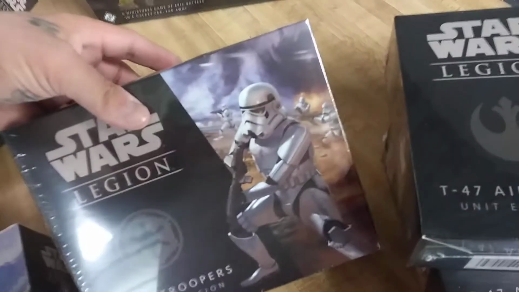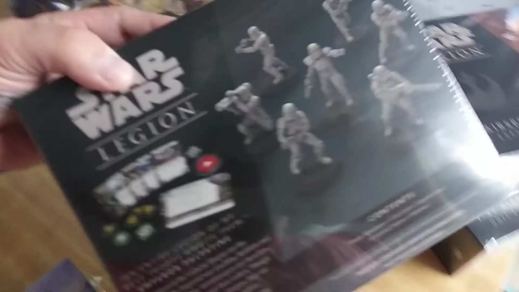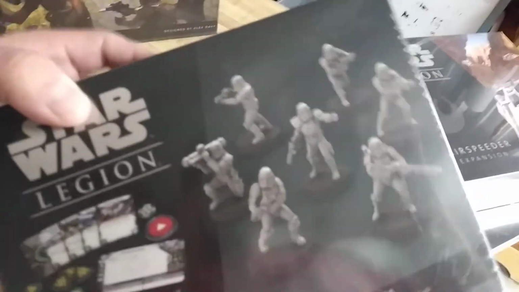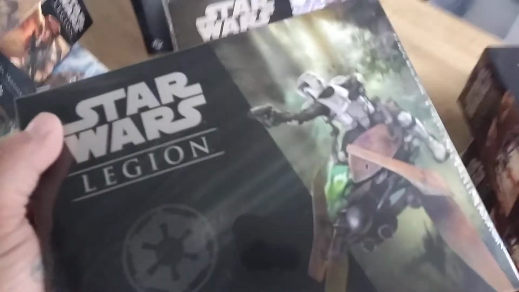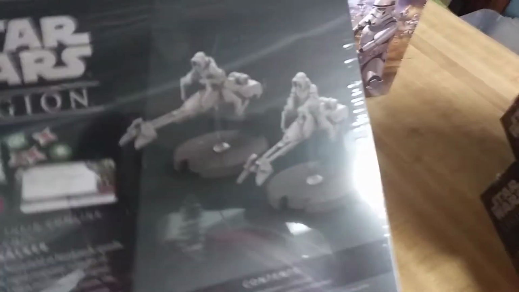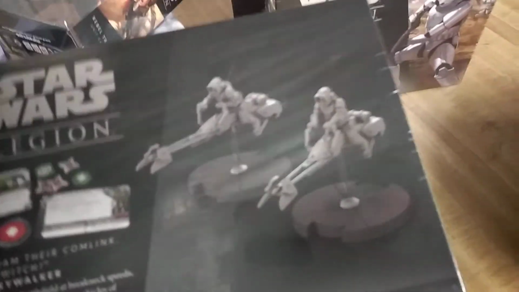Let's go back. Stormtroopers. Kind of getting ahead of myself. You can tell I haven't made videos in a while. But it comes with 7 Stormtrooper models. Now, from what I understand, these all have to be put together like Warhammer. And, of course, individually painted, which is awesome. That's one of the reasons I want to get into this: to individually paint them and make them my own. Maybe make a Kappa Squadron. Anyway.